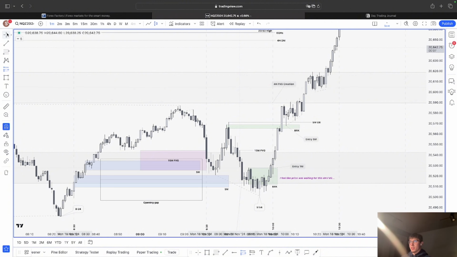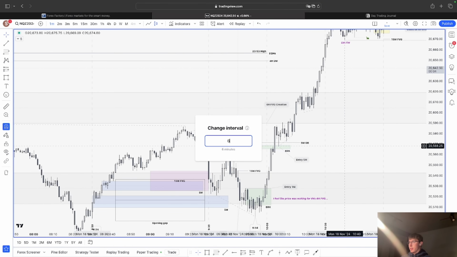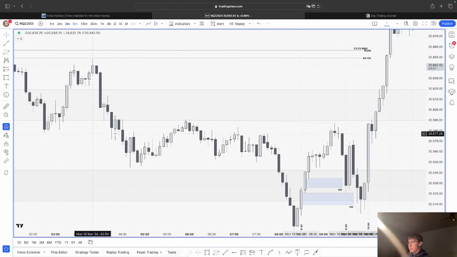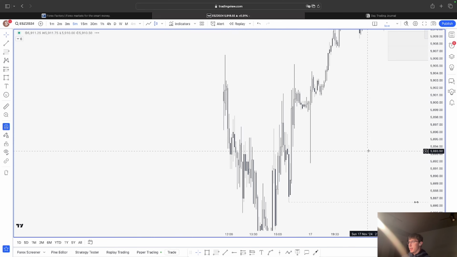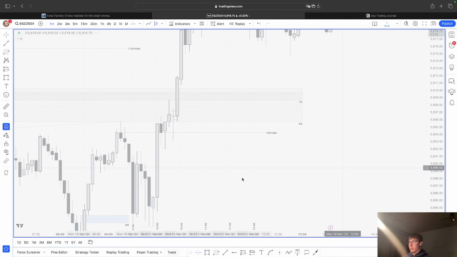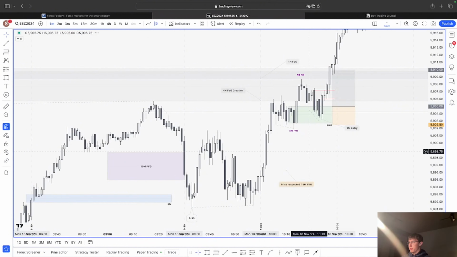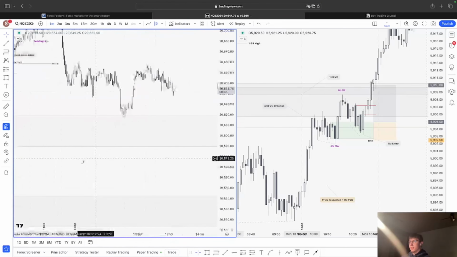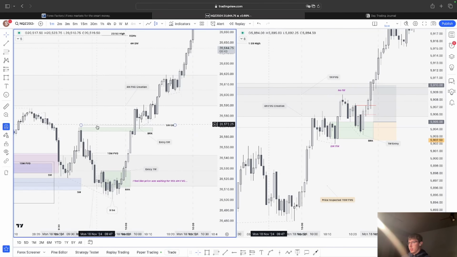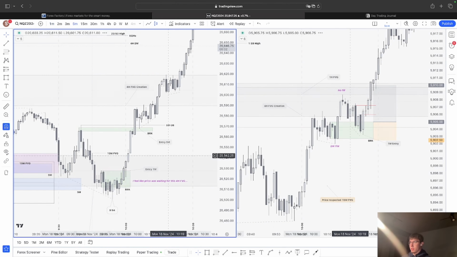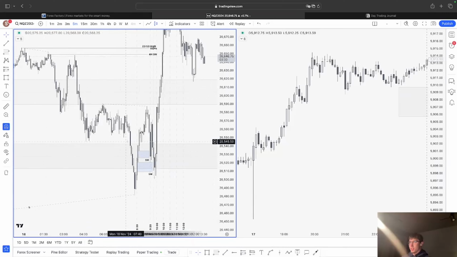So there was this setup. Then at 5 minutes we created CSD right here. Price touched the breaker, went higher into the 4-hour FVG, and actually it was where I took the setup. So I wanted to take the setup on this 5-minute breaker, but price didn't return, because we created this breaker, and here price just returned to the order block, but it didn't return. Let me show you.